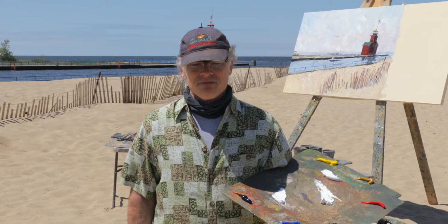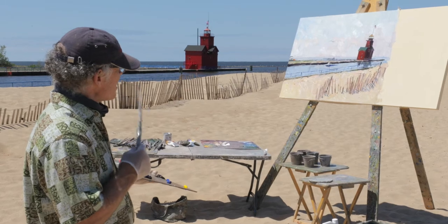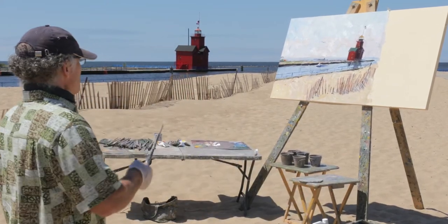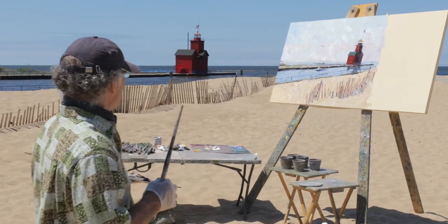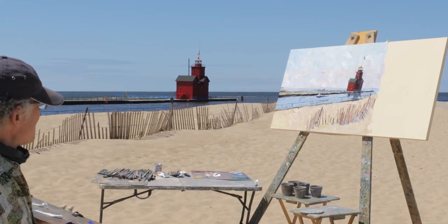So I got the painting back to my studio, and I'm looking at it, and whenever there's a painting problem, it's usually a thinking problem. This painting, when I look at it, tells me that I was thinking Big Red. This is a painting of Big Red. And what did I do? I put Big Red right in the center, and to me it looks bloated, and if you notice the distance in the channel and what I'm actually looking at, it's much different.